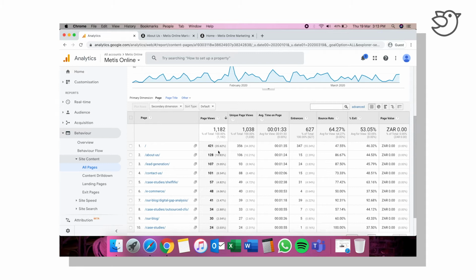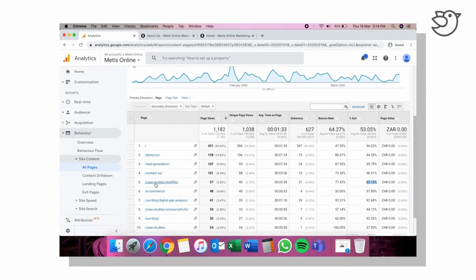Search from top down, and I'll just run through this and go, okay, this has got a 92% exit rate. Is it a page that shouldn't have a high exit rate? I'm taking a look. I'm going, no, it's our blog page. We expect that to have a high exit rate, so I'm not too worried about that. If I take a look here, 63%, it's a bit high. What was it? It was one of my case studies.